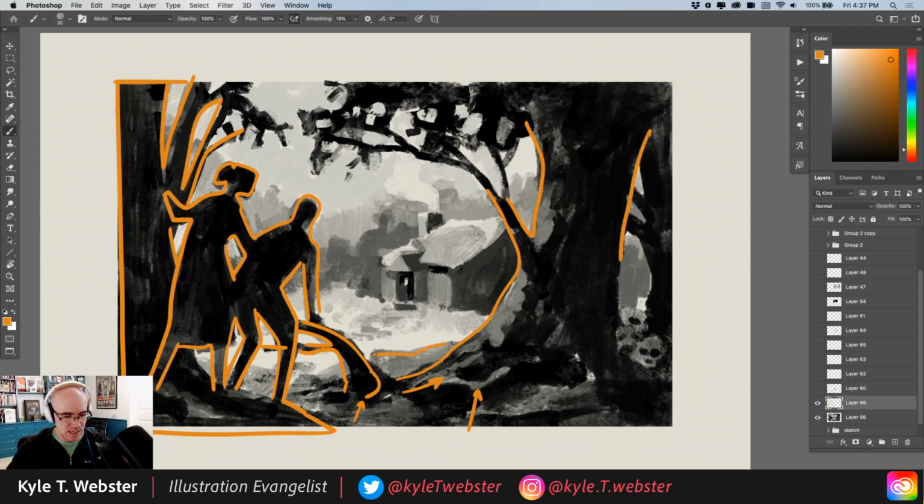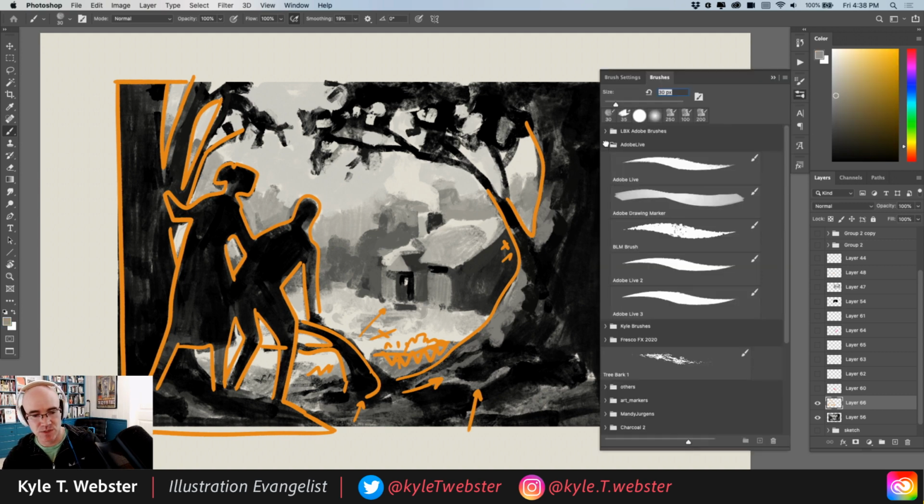Then we use this area here to push us back a little more, so we'll detail that with some grasses and maybe some little foliage and bits like that. We haven't even gotten to those details yet. And then I want to have this expanse, this open space here. And that space helps us to breathe and also to move even farther back. So we're not getting everything so tight between the tree and the house. And I would definitely soften the value here, lighten the value here a little bit as I get close to that tree to just push it back a little more. So you could see what that would look like if I just grabbed that same brush I was using.